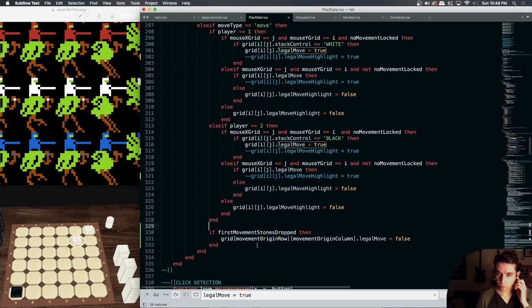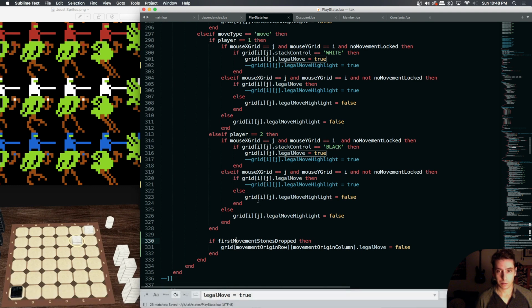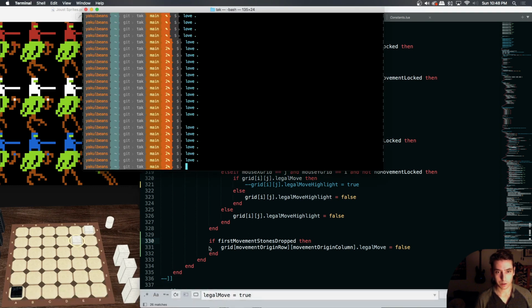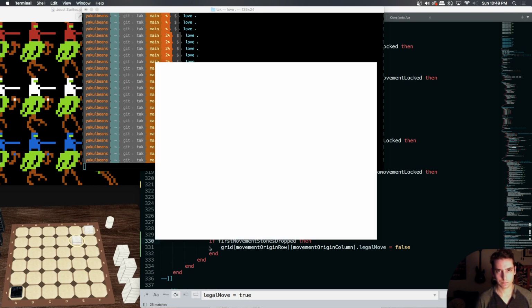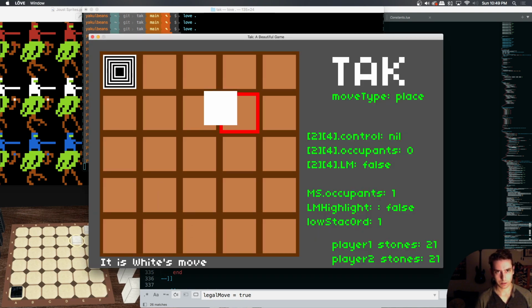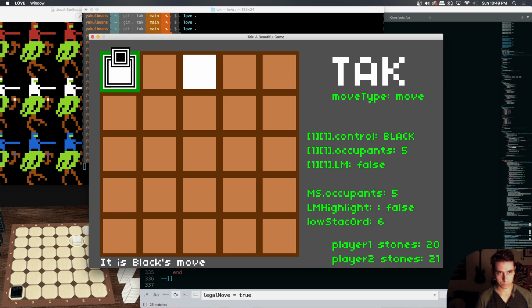Okay, so now we are flushing our legal move to be false if our first movements are dropped, because it thought it was a legal move because we're in a move type move and we have stack control. And we need to update our stack control based on the top stone, which is a whole nother problem. Let's see. Legal move false, false, true, false. That was it.